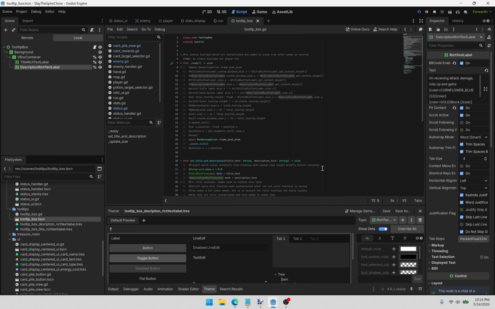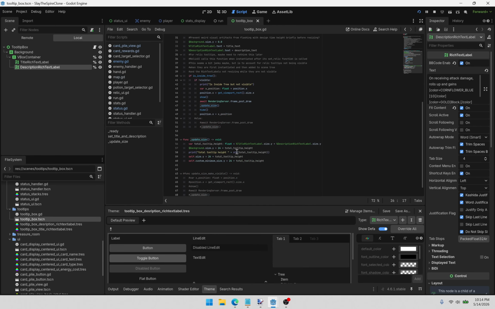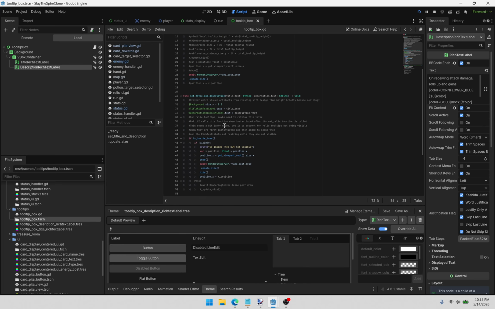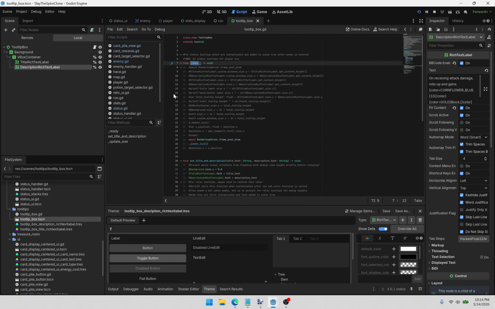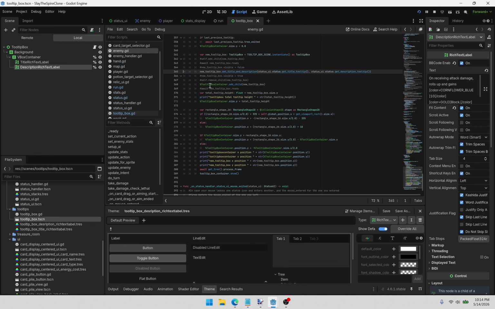So what's supposed to happen is that after it gets added to the scene tree, it's supposed to at least fix the size, right? But it's not.